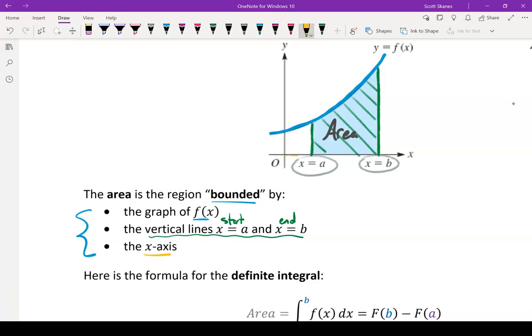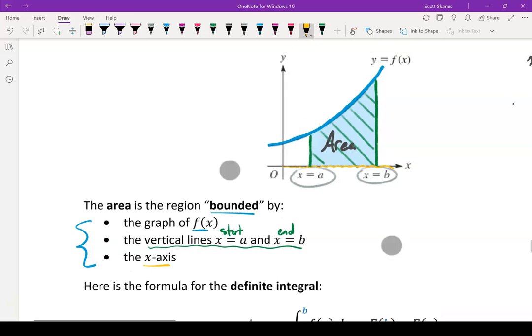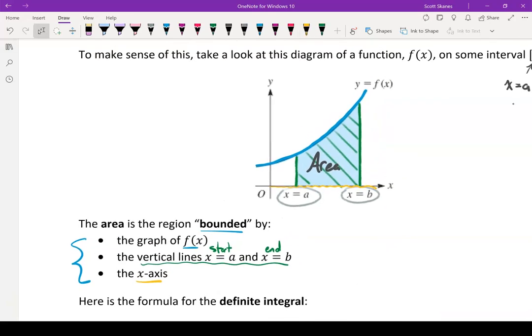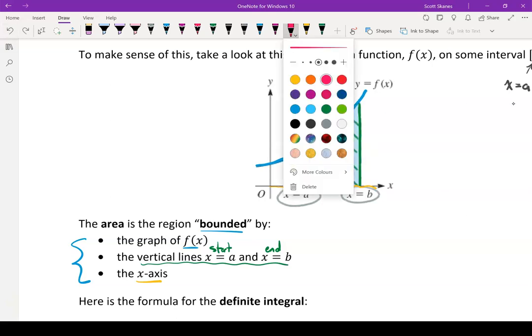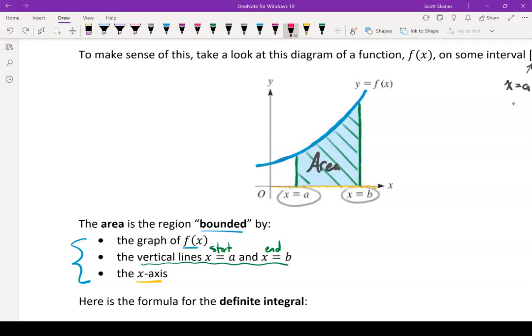And the x-axis. The x-axis being this. So I guess what I'm trying to say is, let me make it really obvious, if you were to look at what the boundaries are, we're bounded by this wall, and this wall, and this wall, and this function, and we want to know that area. We want to know how big is this red blob. That's the goal of the day, to figure that out. And it's actually much easier than it sounds.